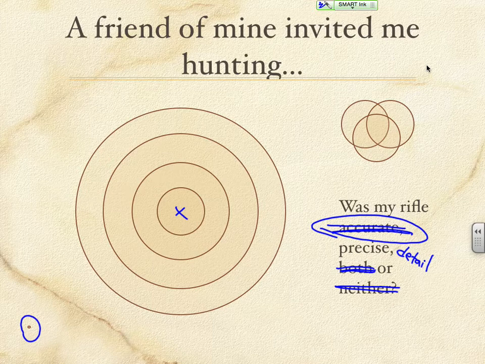Well, seriously, you give it to some people. I have a friend. He always has me sighting his rifle because when he takes a group, he'll have one here, one here, one there. What is he? Accurate but not precise. They're going pretty much where he's pointing them, but they're kind of all over the place. I like to get a nice tight group.